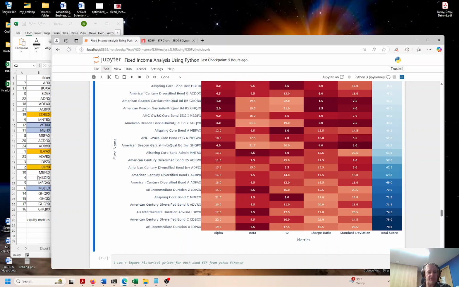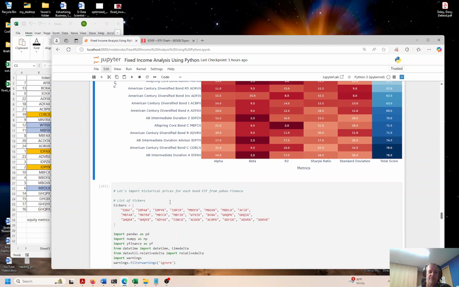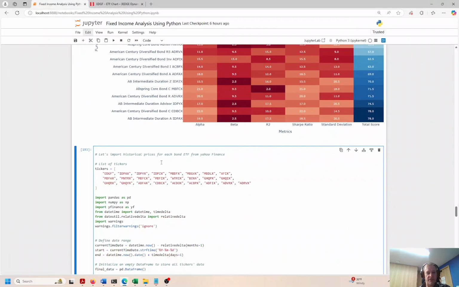We're looking at the equities now. We're looking at the R squared, the alpha, the beta, standard deviation, and it is one way to analyze these bonds, but it's not the best way. So let's look at a true set of bond metrics like effective duration, effective maturity, things like that. That's really designed for bonds. So we're trying to squeeze a square peg into a round hole, and it's just not fitting. It's not really doing what we want to do. So let's try a different approach.